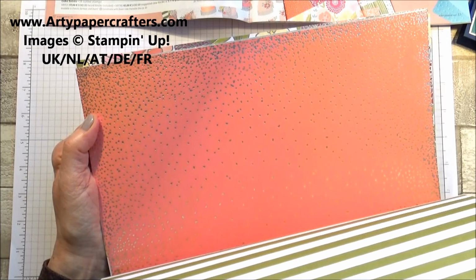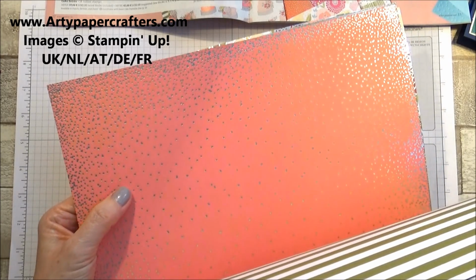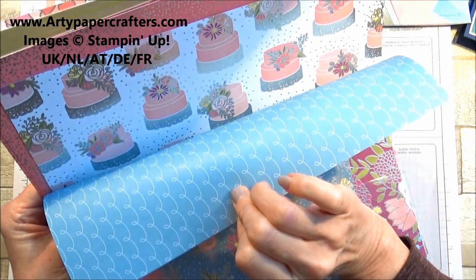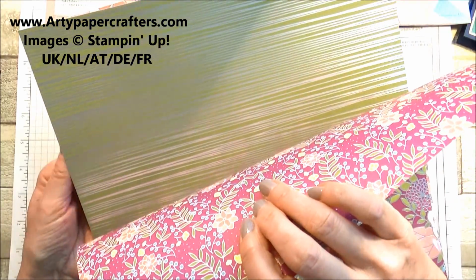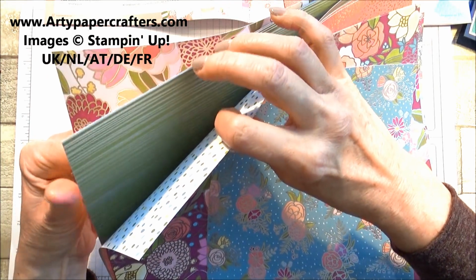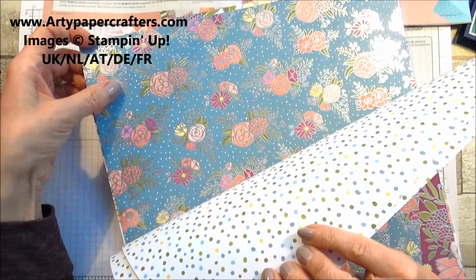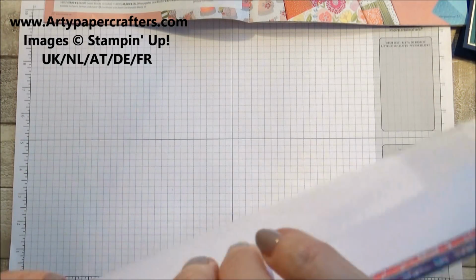Absolutely luscious. And then this one here is still foiled, but I do love, that's Calypso Coral, and that is one of my favourite Stampin' Up colours. You get 2 of those, and if you don't like what's on one side, you're bound to like what's on the other. And this one is, what's it called? Old Olive with foiling. I love that, that's lovely. And if you don't like that, you've got that choice. So moving on, and that is what I am using today to make my calendars with. Now, aren't they pretty? So, so pretty. So that is just a little sneak peek of the new products in the catalogue.